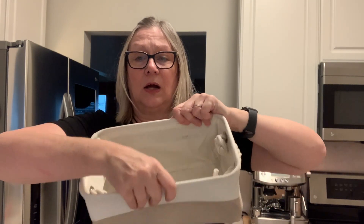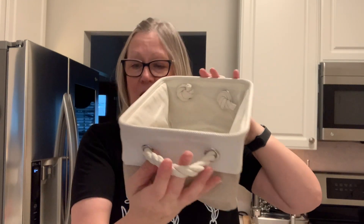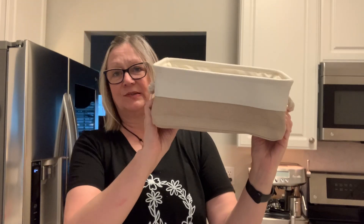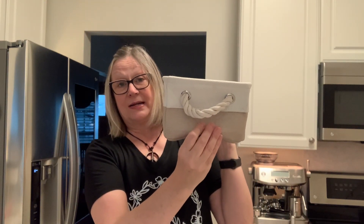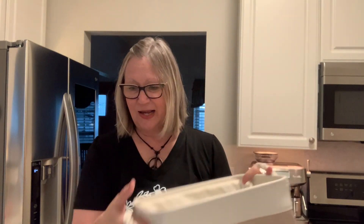Now we're going to move on to some other items. I got this basket and it's for my dining room. I have kind of a trouble spot where things collect, so I thought this would be a nice sturdy basket for that area. It's got a metal piece that runs through the top and it has these rope handles. This basket was $3 and 14 cents. I'm going to go in my dining room when I'm done with this video and place the items in this basket to clean up that little trouble spot.